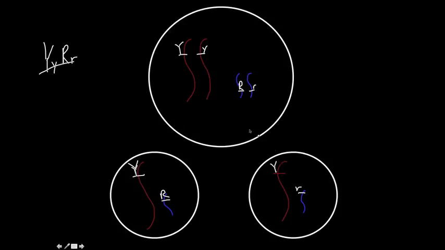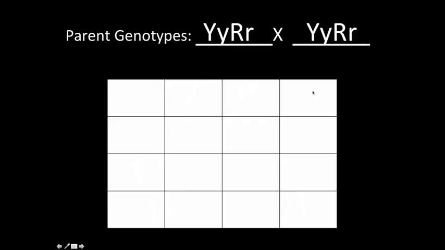So the law of independent assortment says that the way these chromosomes separate, following the law of segregation, is completely random. And this is important to understand because there are different possible combinations. Like I said, it could be big Y, big R, big Y, little r could have wound up in here. Okay, so keeping this in mind, let's go ahead and take a look at our Punnett square. So in a dihybrid cross, instead of just 4 boxes, we have 16 boxes that we are going to deal with.